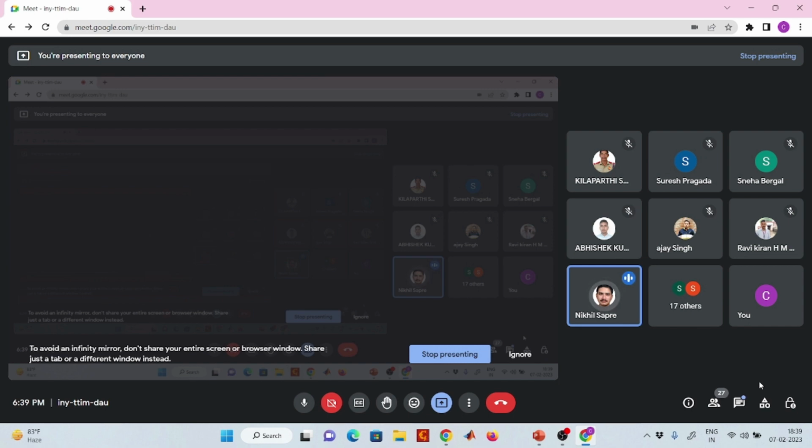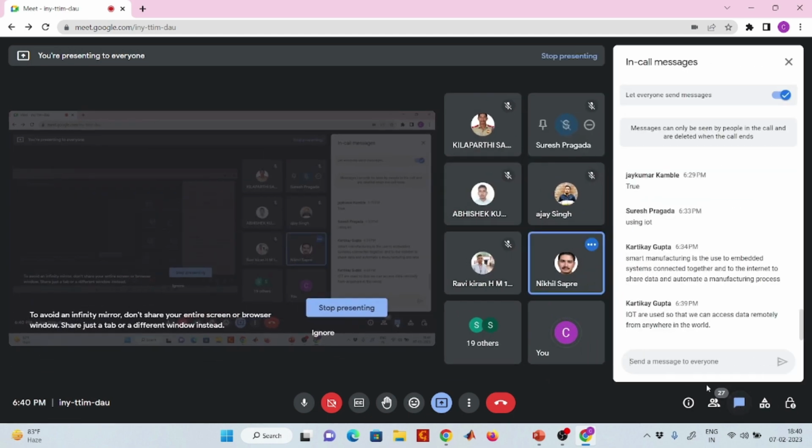Maybe that is the Internet of Things. I may be wrong. You can correct me. Yeah, basically, IoT is used so that we can access the data remotely from anywhere in the world. Yes, somehow it's correct.